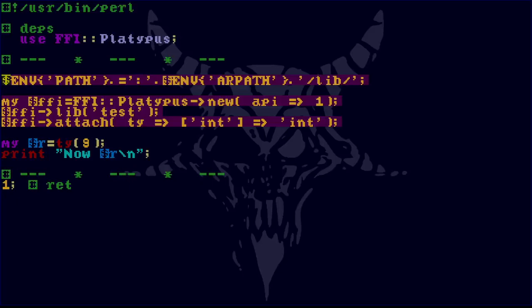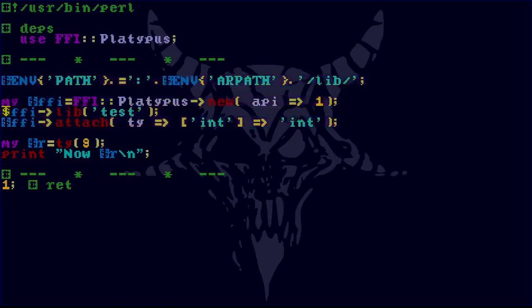So it grabs a shared object and it lets you grab it in Perl, right? Because I'm a boomer, and so I like Perl. I use Perl a lot. And I would like to just make calls from assembly functions and C functions from Perl, right? And Platypus lets you do just that, okay?